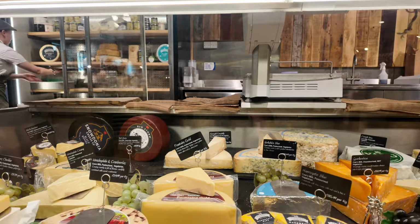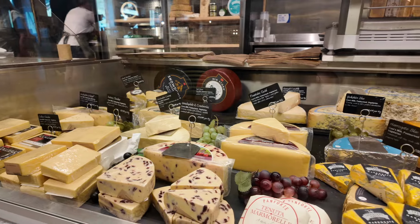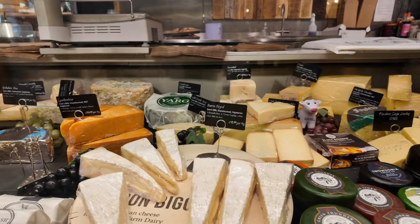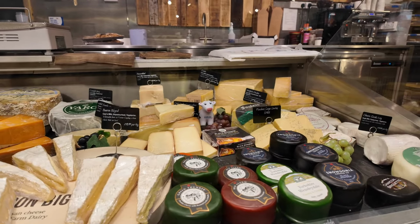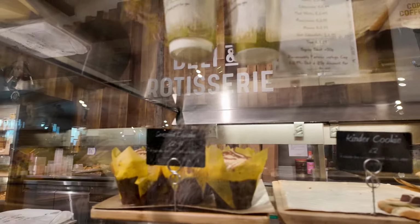Cheese. Simon actually gave me an order, if you like, of Rockstar cheese, and they didn't have any. So I'm going to have to watch out for some Rockstar cheese. Apparently his sister Lisa got some from here. And it looks very similar to that blue one on the end there, that was Snowdonia, with the blue sticker on. It's called Rockstar cheese, so if any of you know where you can get some, let us know.